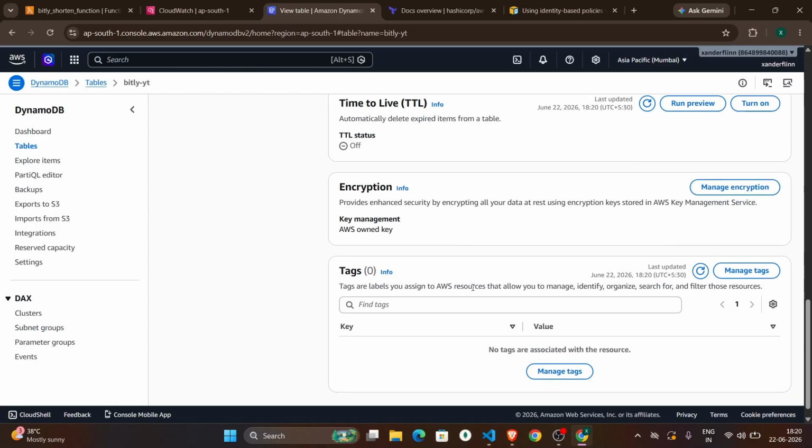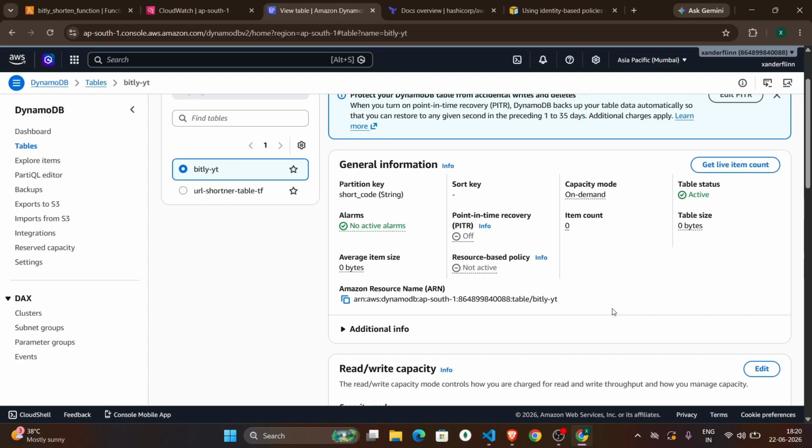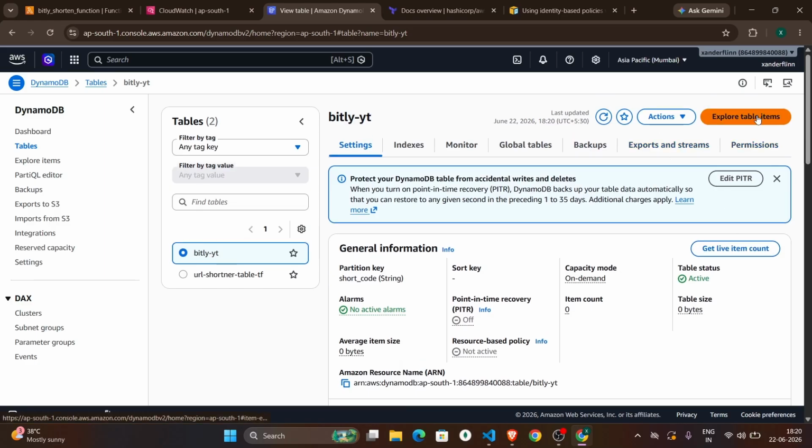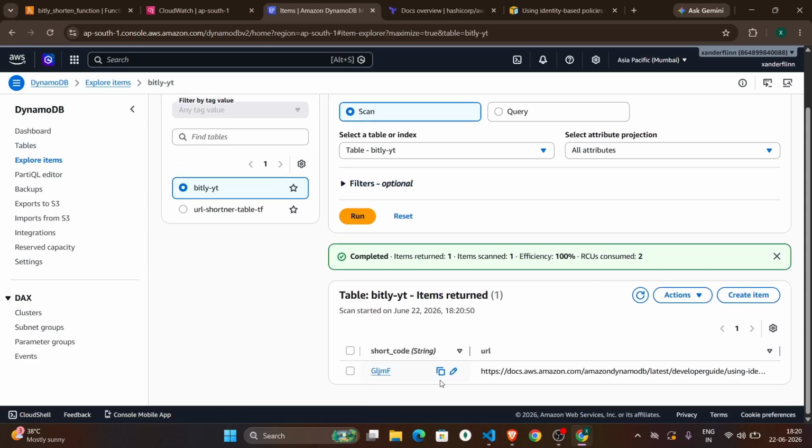As you can see, get the table items. The short code is generated for this. And in the next video we will create the URL for the redirect. Now it is working fine.